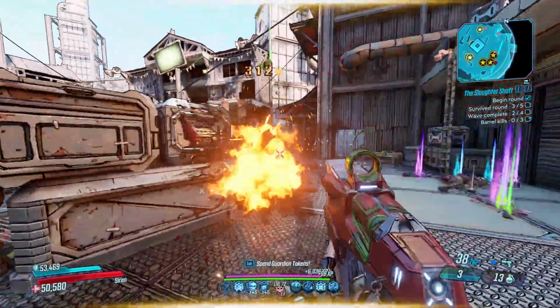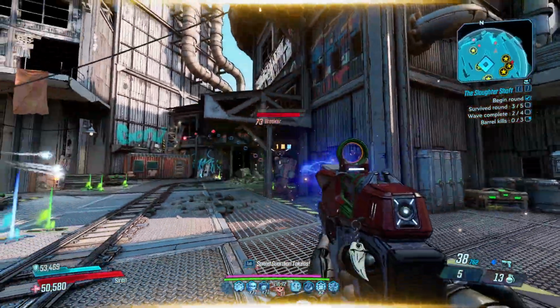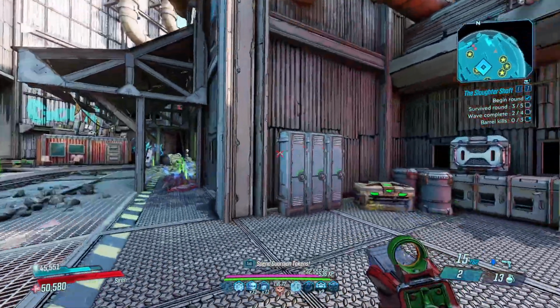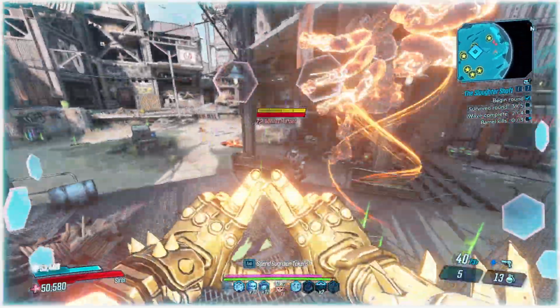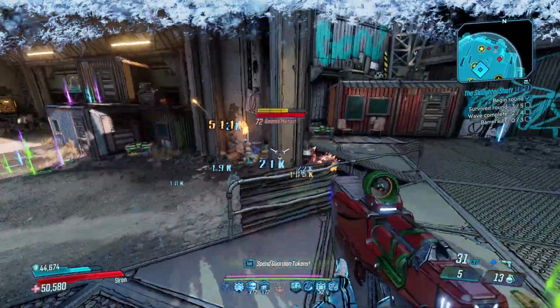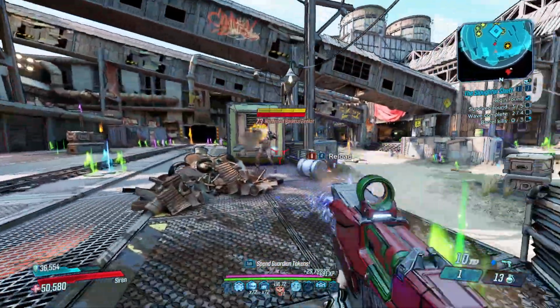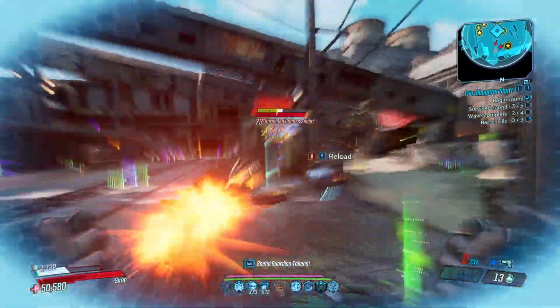Laid Bare is another pretty powerful skill in Amara's blue tree, causing any enemy damaged by Amara's action skill to take up to 25% extra damage from all sources for 8 seconds. This skill is very useful if you're running phase cast or slam, but it doesn't work properly with Ties That Bind, so for that, it's going in B tier.